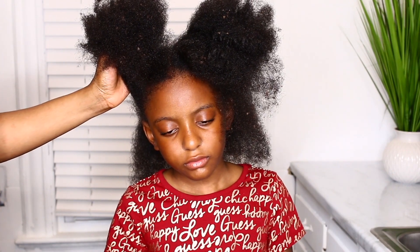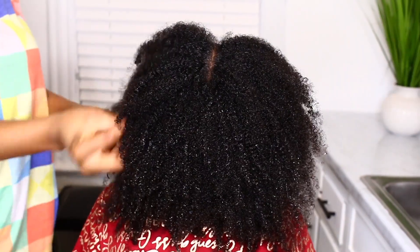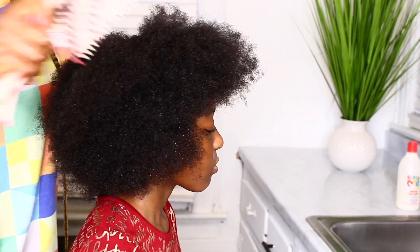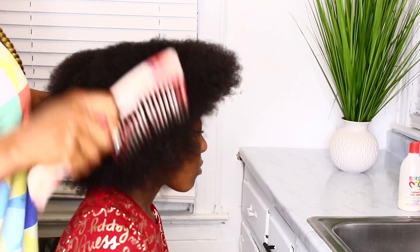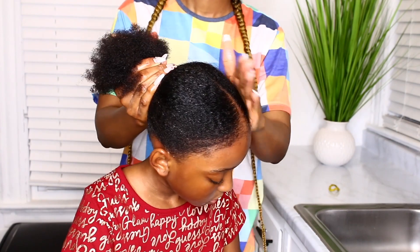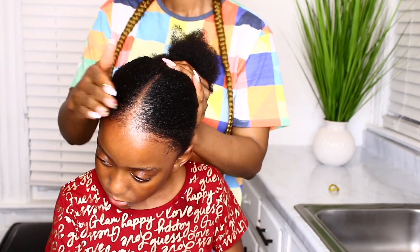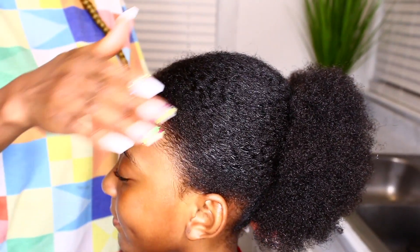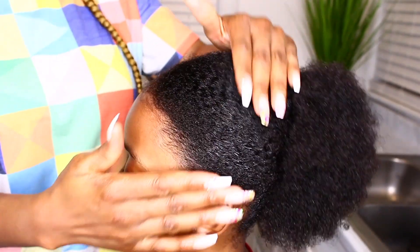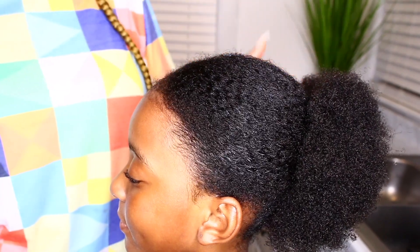Here is the after, guys, and I'm completely blown away by the result of this treatment. Even though I have a few complaints to make, the overall outcome is just amazing. It leaves the hair really, really soft — look at this, this is not gel, guys. This is just the hair looking so amazing and nice, and I can't wait to share the whole process with you guys.